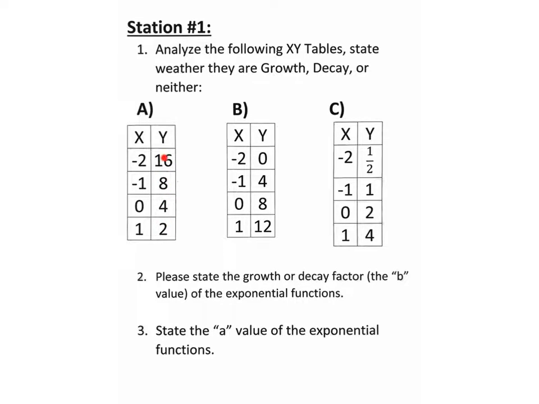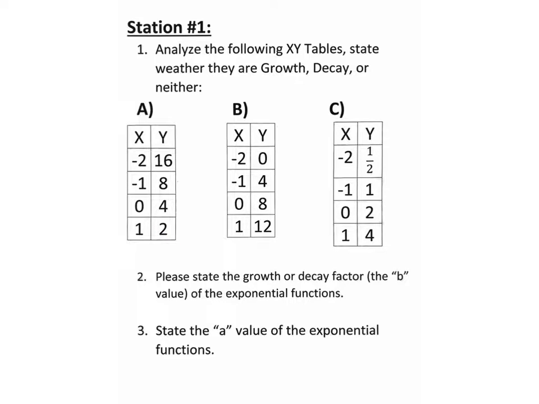So what's happening to the outputs? Is it growing or is it decaying? It's decaying. And what's the factor? Esteban, what's the factor? How is it decaying? 16 times what gets you 8? 16 times what gets you 4? 16 times what gets you 8? 8 times what gets you 4? 4 times what gets you 2?